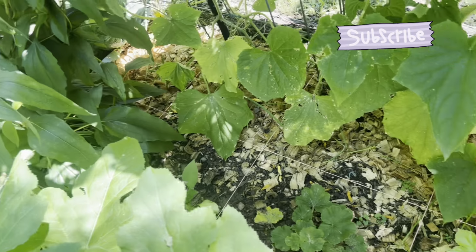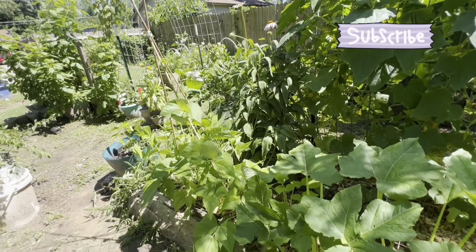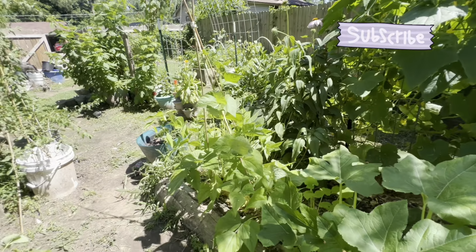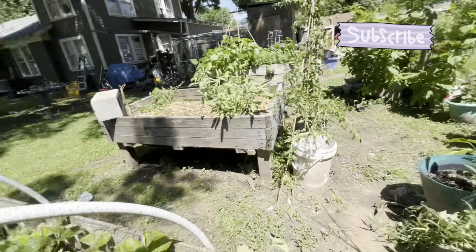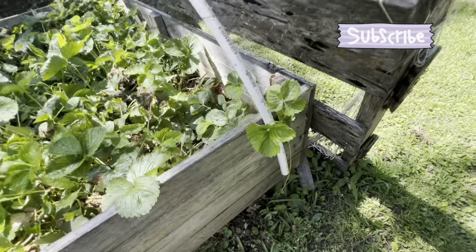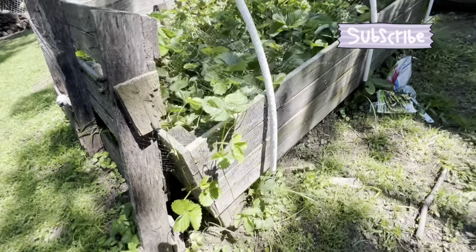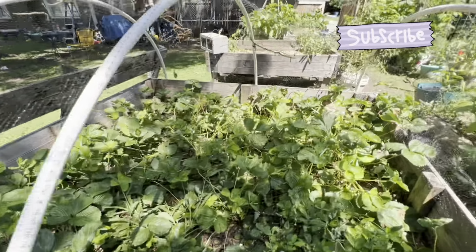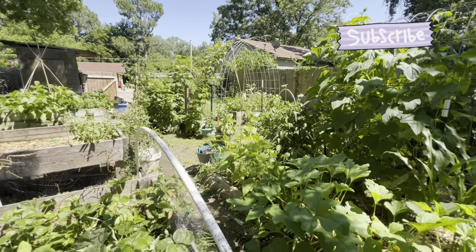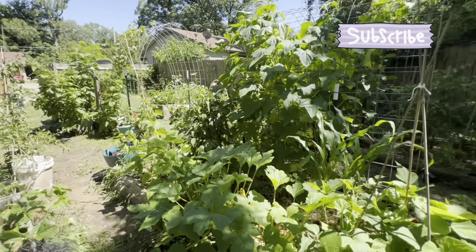I've got a gladiolus back there and a few peppers. The echinacea, it's just looking wonderful. The cucumber's reaching out and grabbing it though, but it's looking great. More beans there. The strawberry bed is, I think, pretty spent. It is putting off runners like no other though. So I've got runners all out, and what I'm gonna do is just let them run, and then I'm going to move them into the space over that way. I told you in the last video that I was going to revamp that dead space over there and put stackables. So that's the plan.